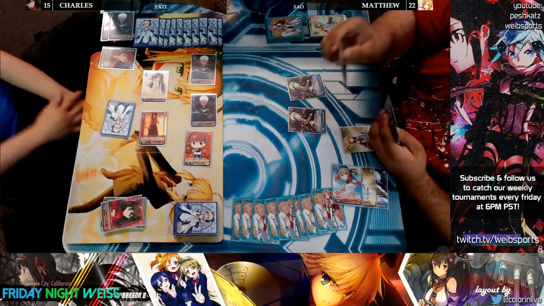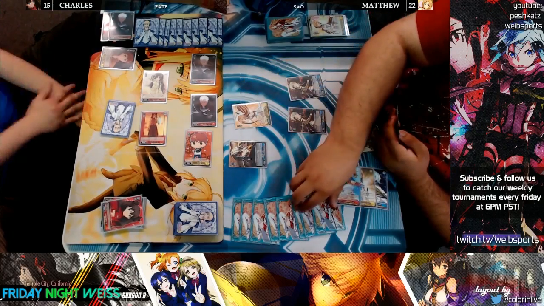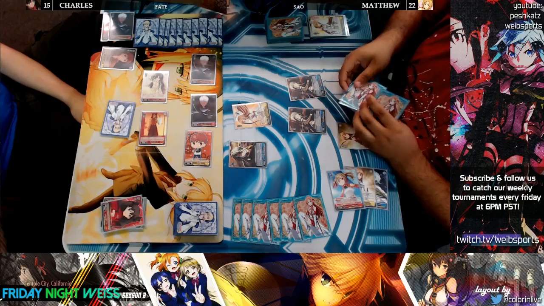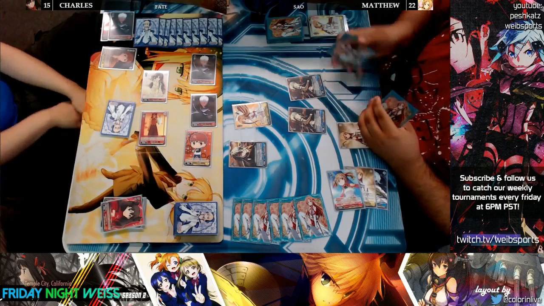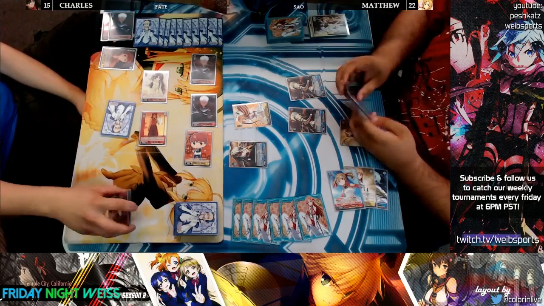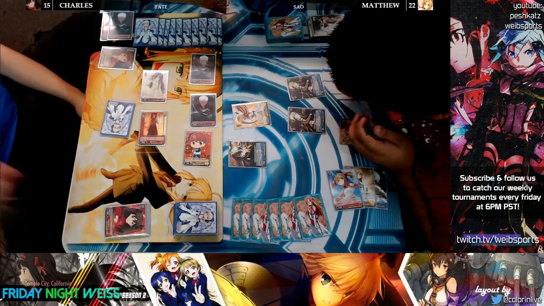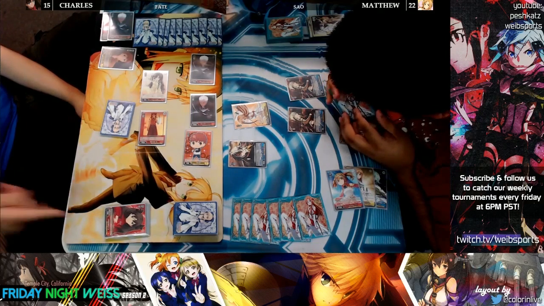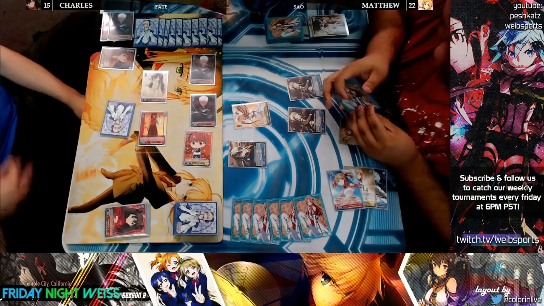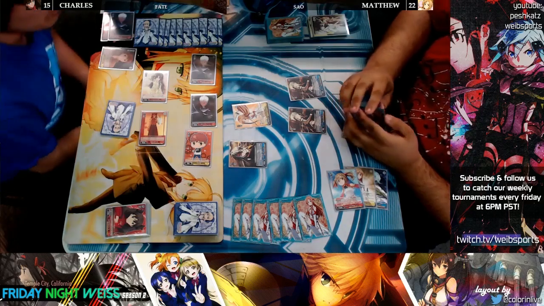Matthew is deciding if he's clocking or not, but he decided not to clock, and he played his level 3 Asuna, and he's paying stock, very hesitantly. Alright. And he even forgot to heal. Is this really happening? I think they're chatting about something, but Matthew apparently forgot to heal.